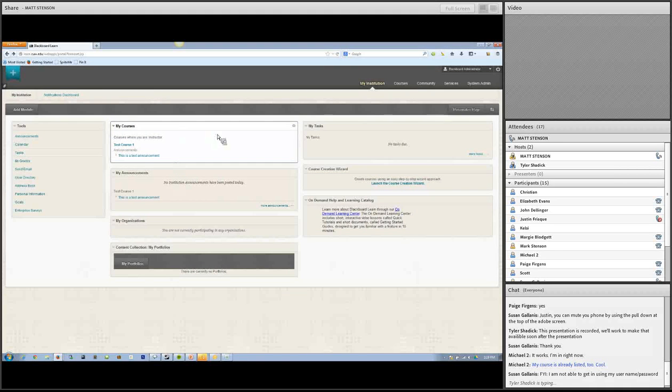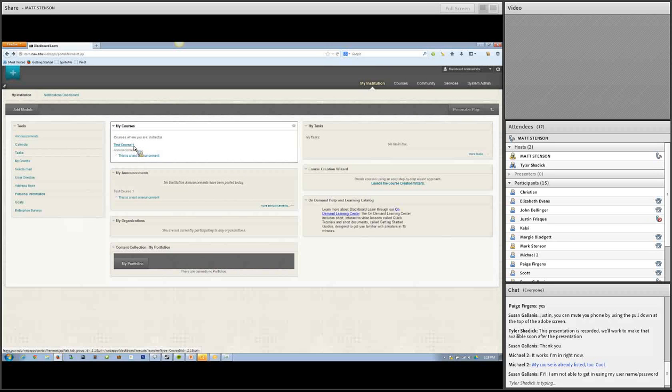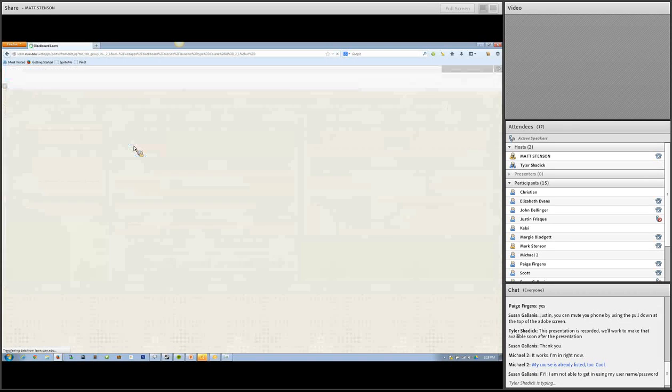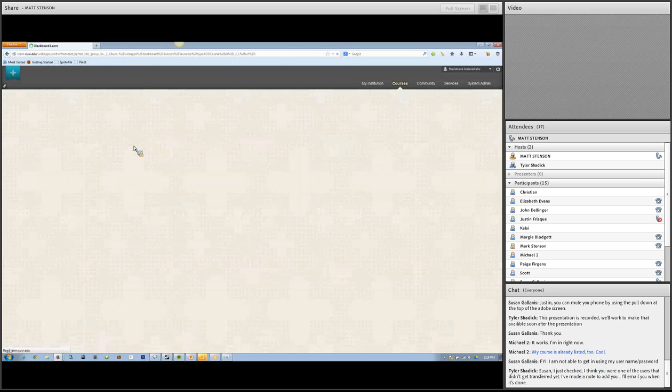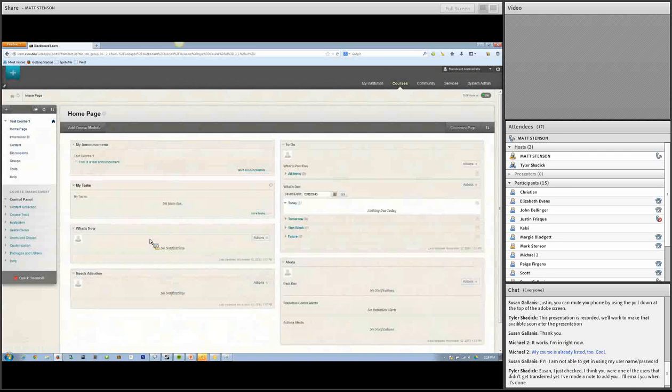One other thing to note is just as far as logging off. In Angel, it was over here, on the left-hand side. In Blackboard, the power button is up here in the top right-hand corner. So that's how you log off. It's just important to do it if you're ever accessing the LMS on a public computer or that kind of thing. I'm going to go ahead and go into a test course, and we can walk through a little bit of the course structure.